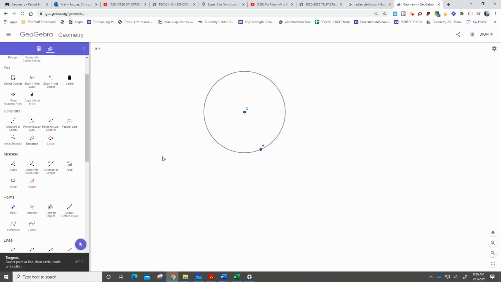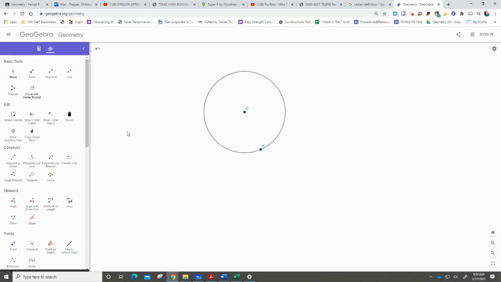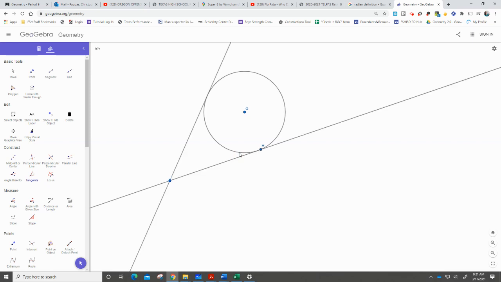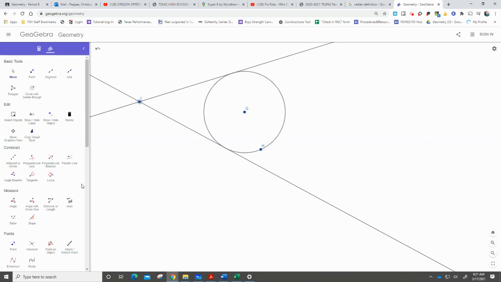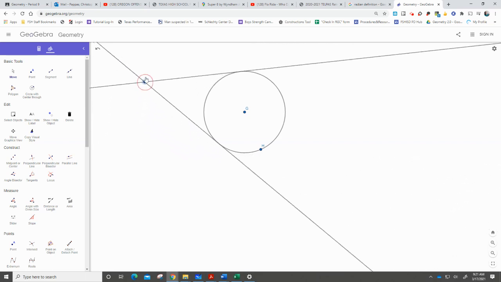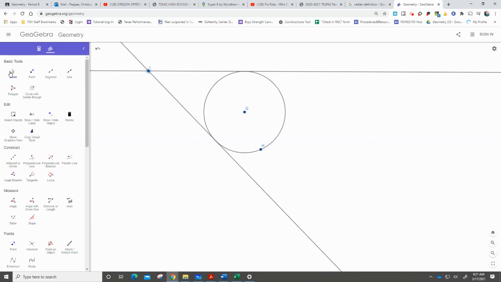So I'm going to click a point, make a point outside here. We're going to click this point and click that tangent line right there. So this point I, we're going to do a tangent line from I to the circle right there. It happens to go through point H. If we were to move that, there's that. So there's a tangent. See, a tangent line just touches the circle only once.